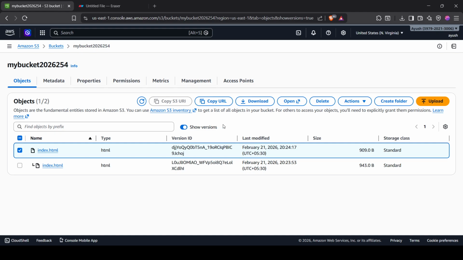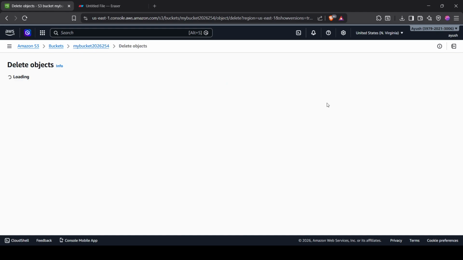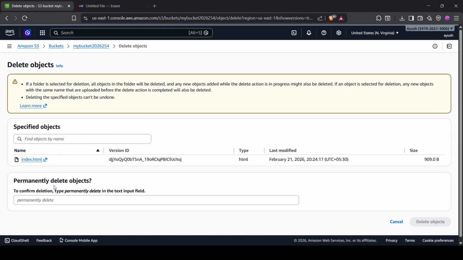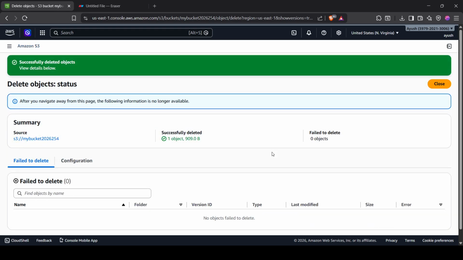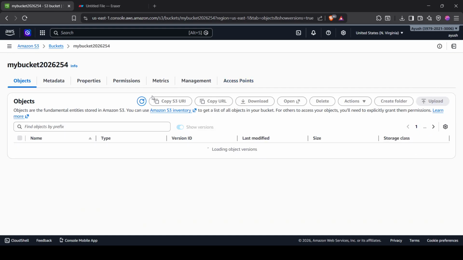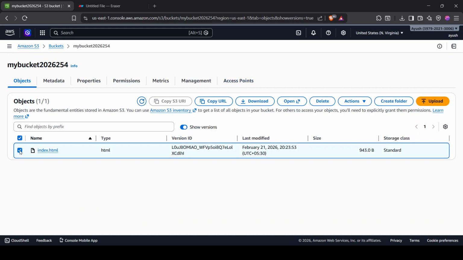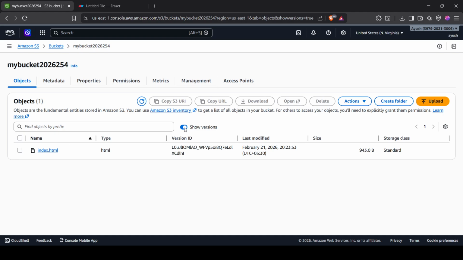Let's delete the one which we uploaded now. It will delete the permanent version. Okay, we have deleted it. Now if I turn on show versions again, you will not see anything.